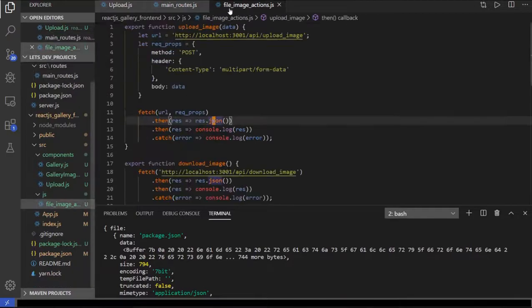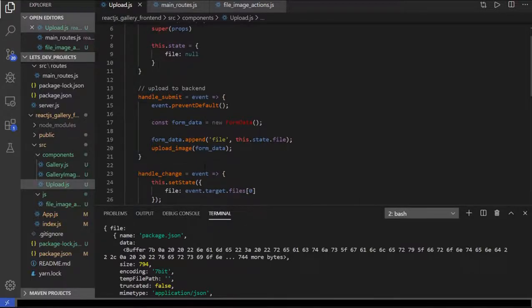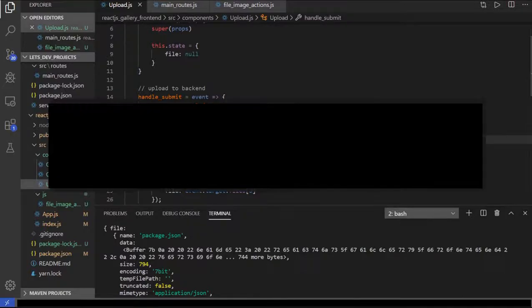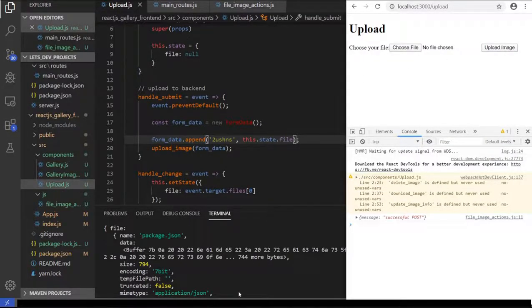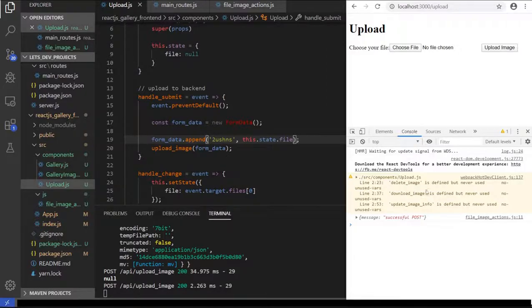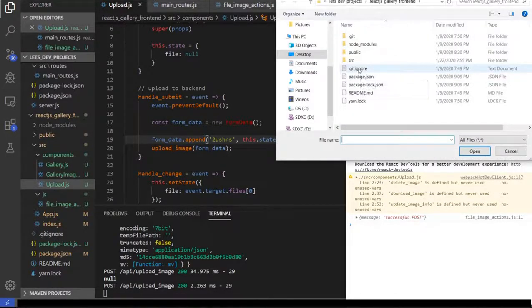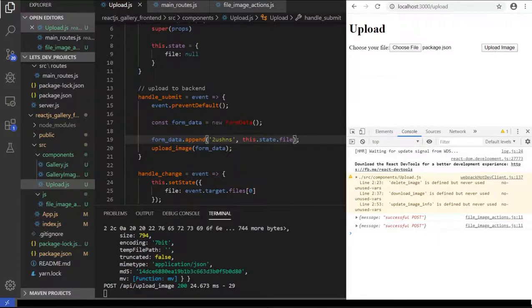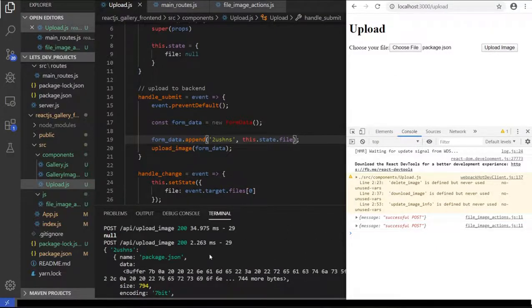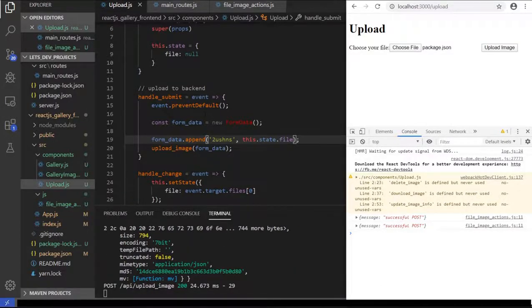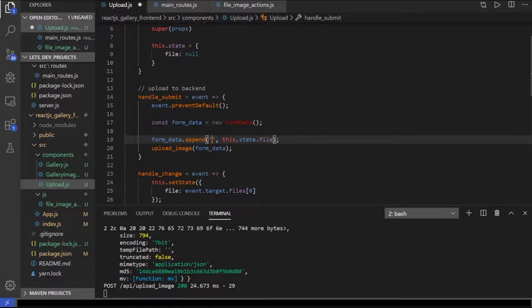When we did the file image actions, actually it's an upload, we called it file here. If we change this file to, it depends, however we want to name it. If we want to name it on the front end, the back end, whatever. But if we named it like that, and then we uploaded the same file, we would get, why is it getting null? Oh, no file chosen. We did the package.json, we uploaded. And so again, there we go. That'd be our file name, two oceans. But let's change it back to file. All right, so back to file, like that.